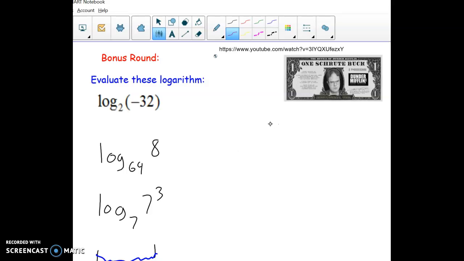All right, so the first one is base of 2. What is the exponent that'll give us -32, right? And there's nothing that you can do here, right? So students might think it's a negative exponent, but remember what negative exponent means is do the reciprocal. So like if you wanted to do 2 to the negative third, it'd be like 1 over 2 to the third, right? And that's not going to give you a negative number, right? So this one has no solution.